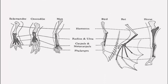And this shows, because they all have the same bones that have simply changed supposedly over time by evolution, therefore this proves evolution. Now, the problem is that creation also predicts that there would be similarities from a common designer. And a common designer would, of course, not reinvent the wheel every time he needs to make a design that's going to work in a different application. For example, the wheel is a fantastic invention for transportation. In most applications, it works very well. But you don't try to reinvent some other type of means of locomotion.